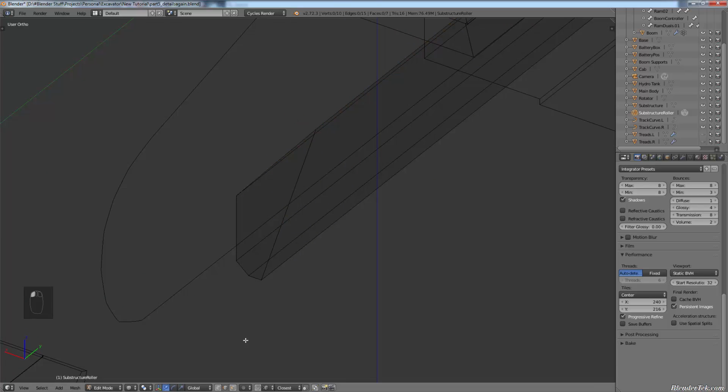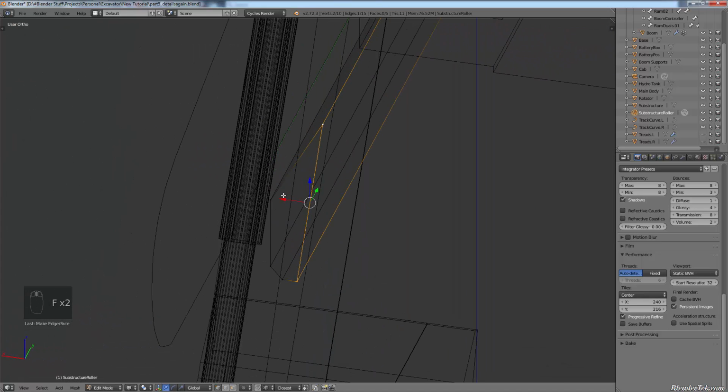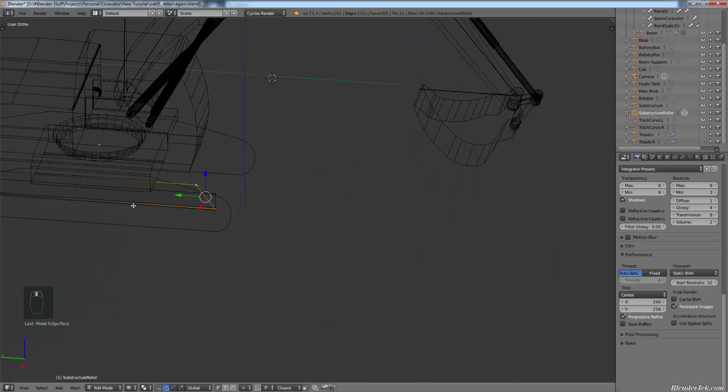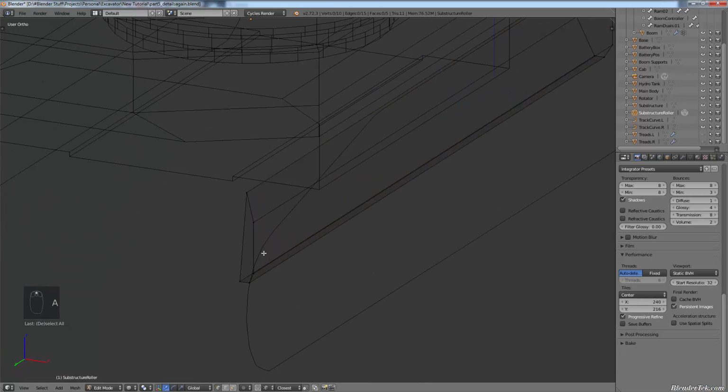That line needs to be deleted, I guess. And then from this vertex, we need to extrude one out. That only came to there. So actually, that needs to be filled right in. Is that what I did originally? I think that's what I did originally.